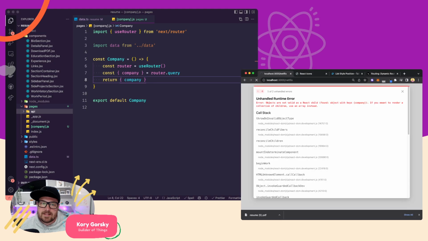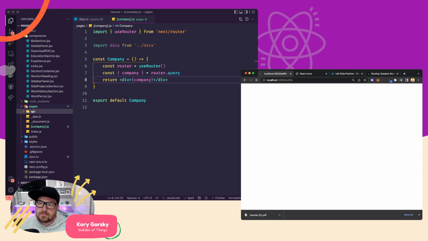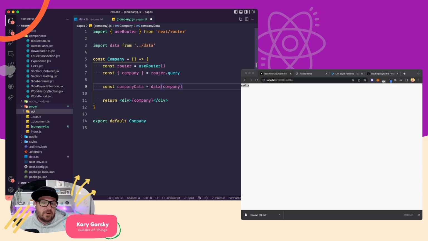Oh, it doesn't like that. Let's do div company. Nice, Netflix. Okay, so there's a couple different things here. One is we have to figure out if the company or the URL that you're going to is actually part of this data object.